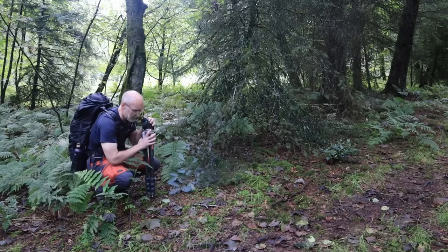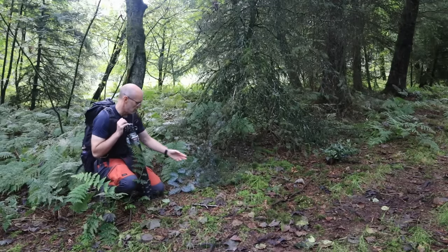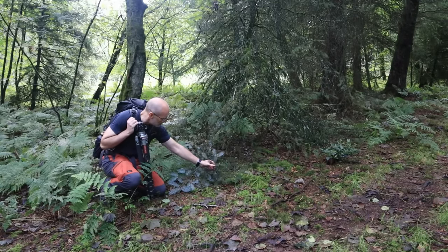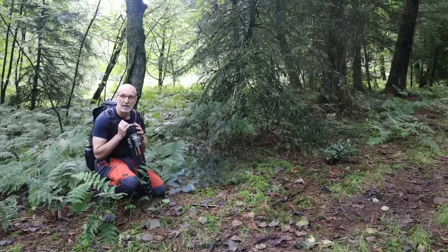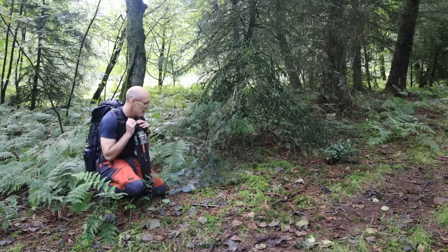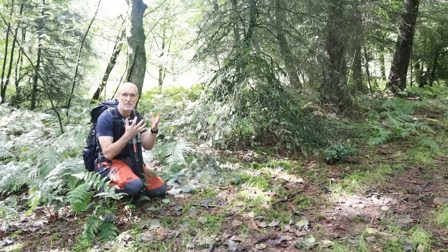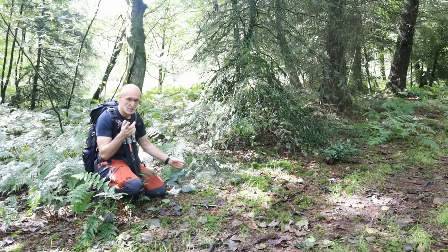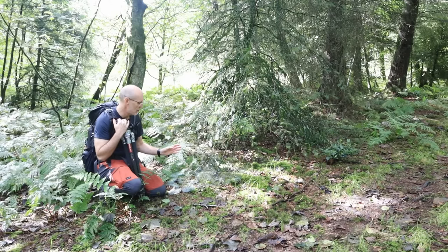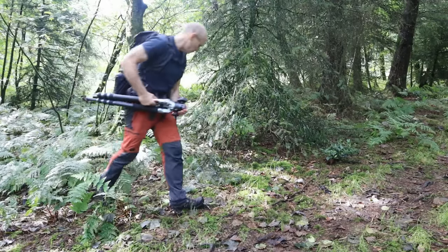Here's another example of exactly what we've just been talking about. Look at these pine branches on the floor — you've got one side the correct way up, and because they've fallen some are upturned. Look at the difference in colour: underneath you've got this lovely blue colouration, yet on the top they're quite a dark drab green. That contrast caught my eye as I walked along the path. I will just point out that now the sun's come out it's not as obvious — when the bright light's on them they don't stand out anywhere near the same. It's only in deep shade that you really see the difference in those colours. Contrast is certainly one to be looking out for.